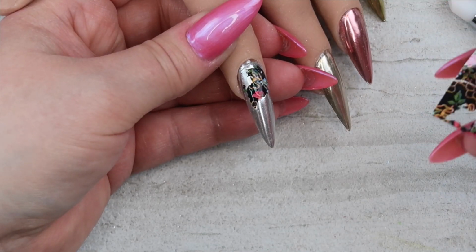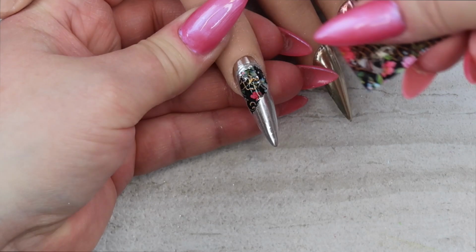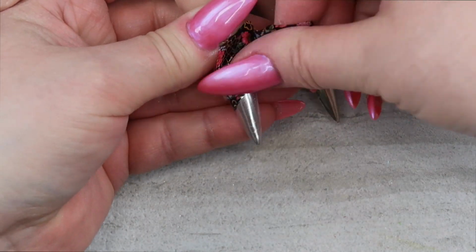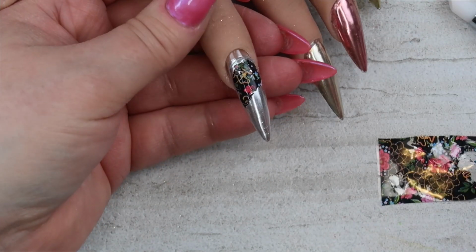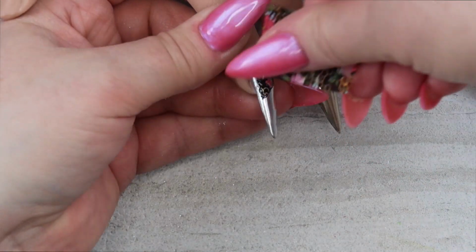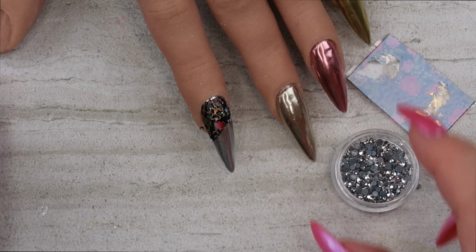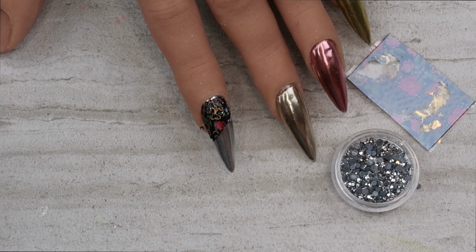Okay, well that didn't work very well. But I made it work. So that worked a little bit better. And let's take some, I don't know if you could use this glue for the crystals or not, but I'm gonna try it, see what happens. Now it would leave a sticky residue, wouldn't it?